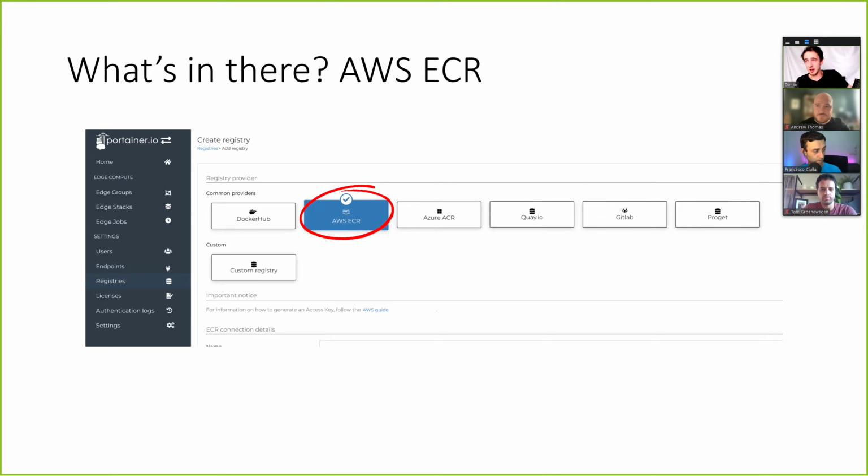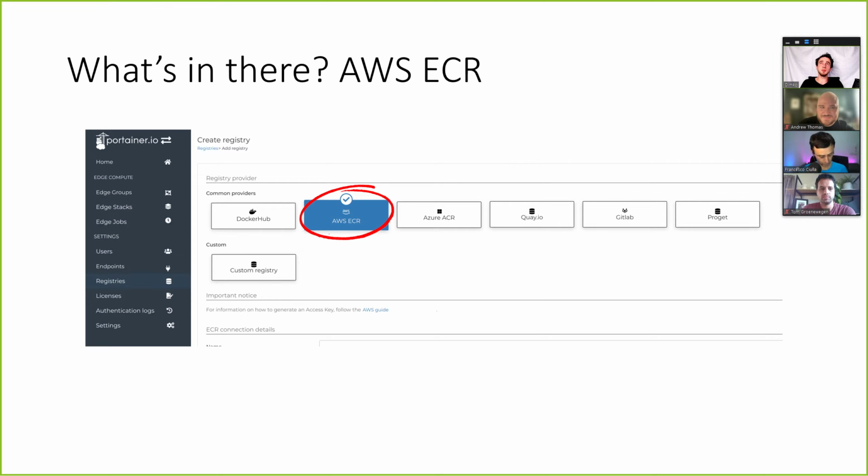Happy if you have any questions on the features that I'm going to show in the presentation. The first one is, I'd say, a big one. We have support for AWS container registry. Before that, we did Azure container registry, obviously Docker Hub, any custom registries, GitLab, and literally anything you might want.